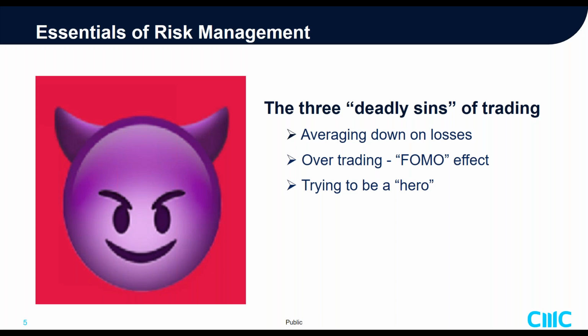One that starts to trigger in my mindset is number one, averaging down on losses. Why do people tend to average down on losses? Because we tend to be a bit egoistic when we trade the market. Let's say I have a view that the Aussie dollar is going up, so I long the Aussie dollar against the USD. But if it doesn't go up and keeps coming down, instead of getting out, I need to know when to get out, because the market is telling me that I'm wrong in my initial direction.